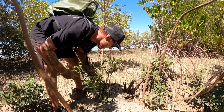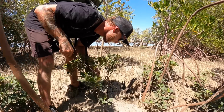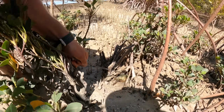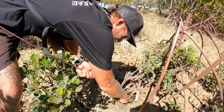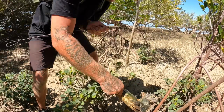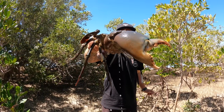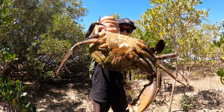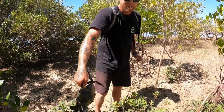Feels and sounds like there's a crab in here. Ah, there's a crab in there, all right. We got a crab. It's a decent crab actually. Have a look at that. Straight out of that little hole, it's a big juicy mud crab. That's not a bad buck. That's a male crab, you can see from underneath there. Have a look at that little hole he was in.